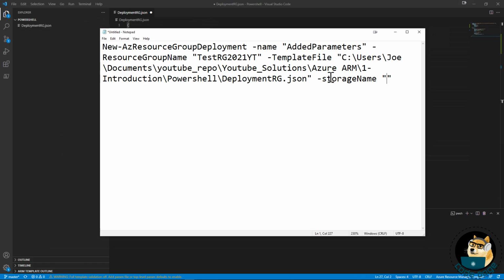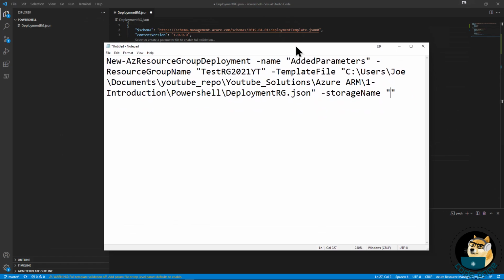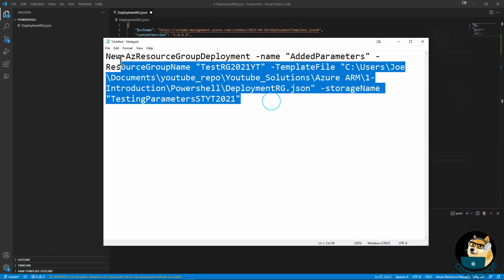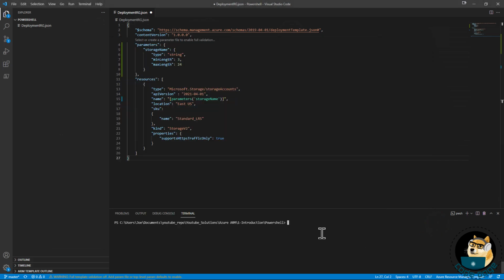So for this example, what did I call the original one? Either way, I'll just call this testing parameters storage YouTube 2021. That should be unique enough. So let me go ahead. You can feel free to pause it to make sure you have the same thing. Or what I'm thinking is I'm actually going to make a text file inside the GitHub link that will have these commands in there. So it's much easier for you to just copy and paste that, since you're already most likely going to be copy and pasting these templates.